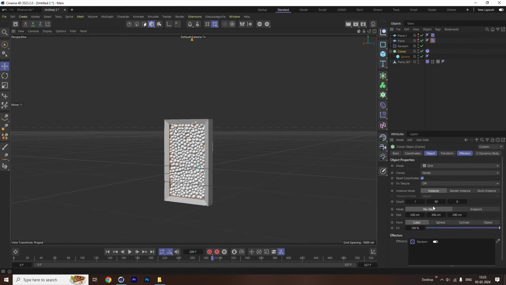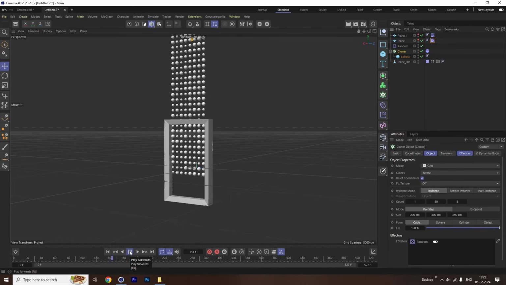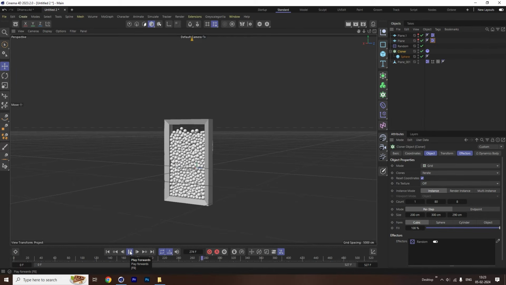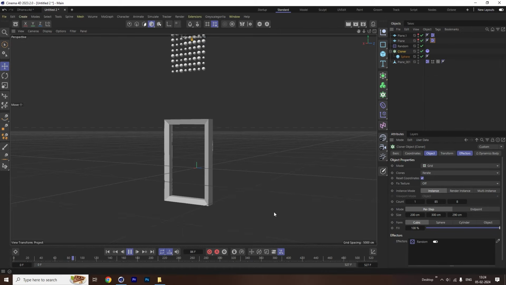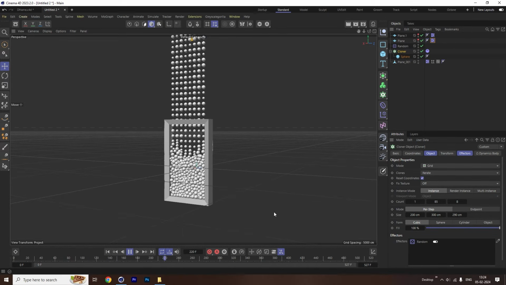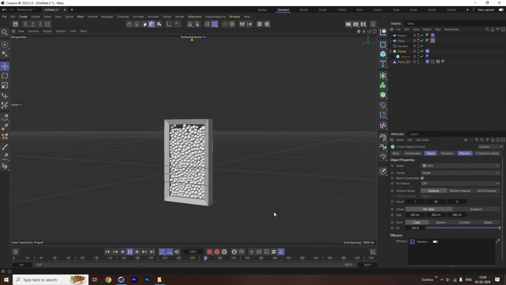Now if there are still more, and less, we can increase a little bit. 85 would work. A little bit more we can go.